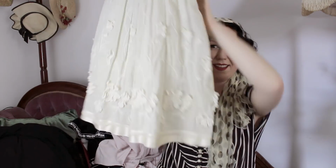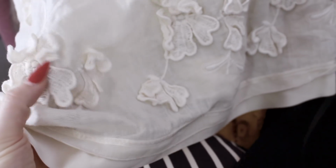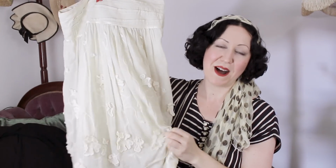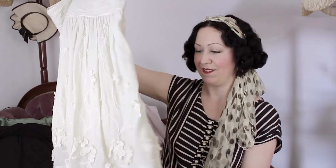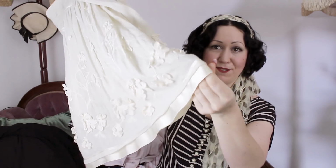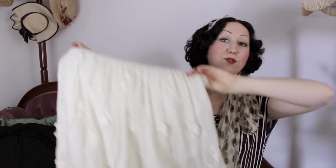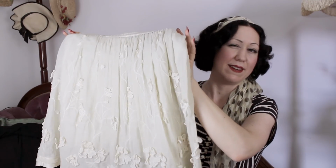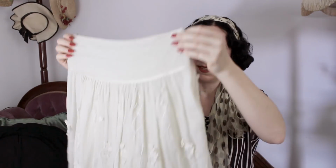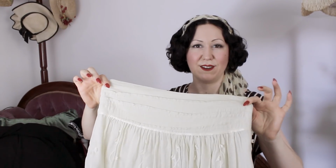This little skirt here, I loved. It's like a loose knit linen, really loose, and it's got these 3D applique flowers. This bottom half reminds me of 1920s dresses, or even Edwardian white work. It's got this beautiful trim down the bottom. I loved it. So I thought I could either use the skirt half here, take off the waistband and maybe put it on a dress, or I wasn't quite sure, but I know I want to use this for something, because I didn't actually think the skirt was going to fit me.